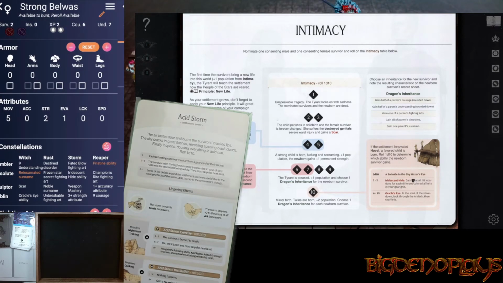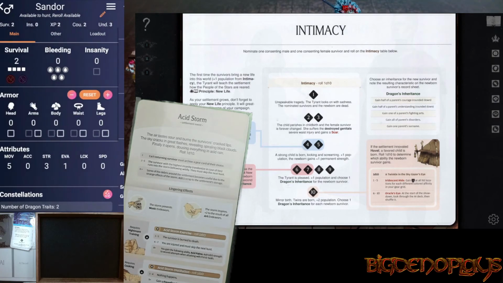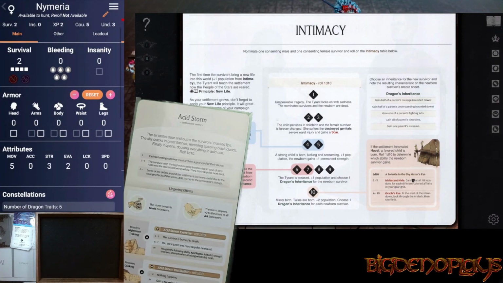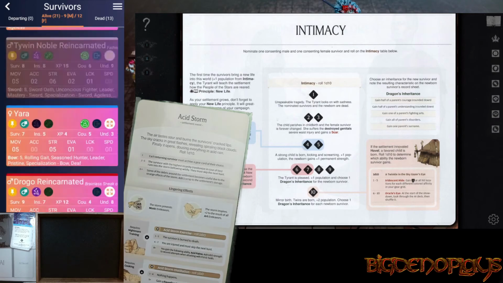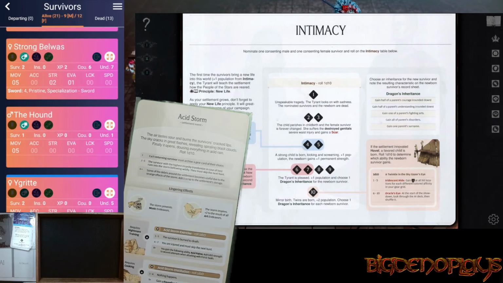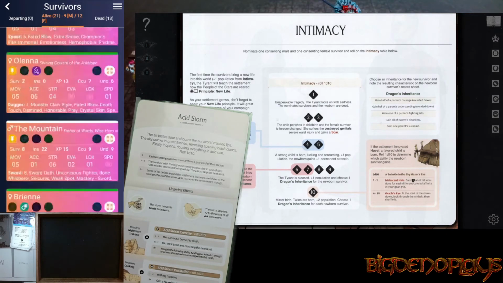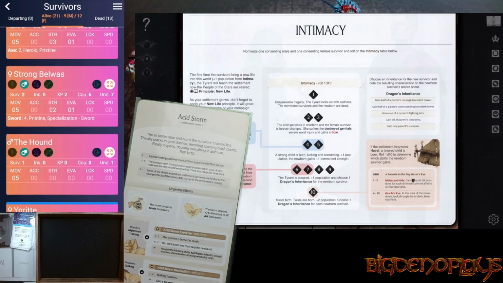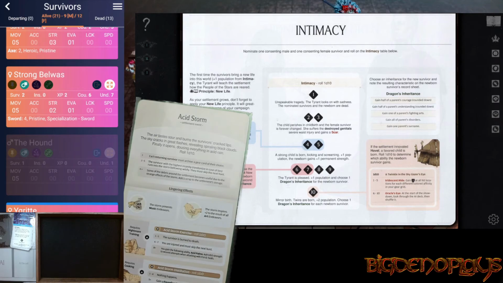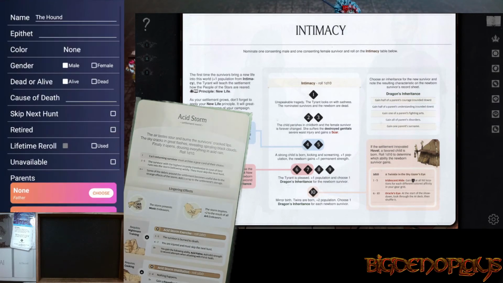Cool. We've got one more baby to make. This time we may go for... yeah, we'll do the same too. Oh, we need to use a reroll. That can be from the Hound. Thank you, the Hound, for saving them in childbirth, buddy. You're amazing.